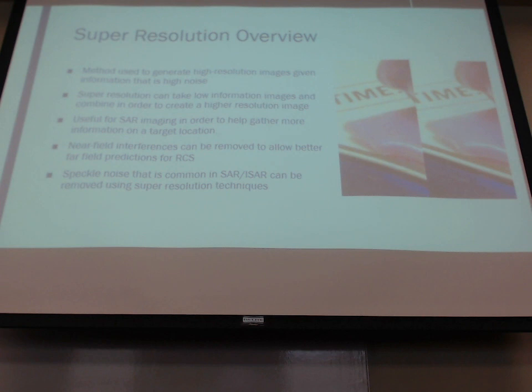This is really useful for satellite imaging in particular, which can be plagued by really bad low resolution. Especially in the old days, planes did not have as great cameras as they do now, and that was a big issue. So the basic concept is you take something of really low information, meaning an object that is full of noise, or you just don't have the resolution you really want, and you take all those different pictures and put them all together to get more information out of something.